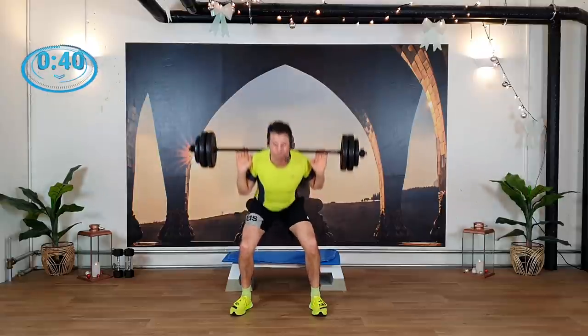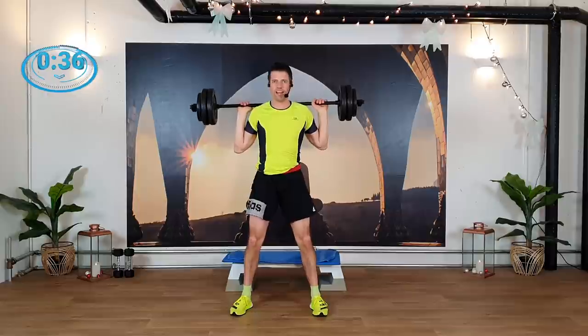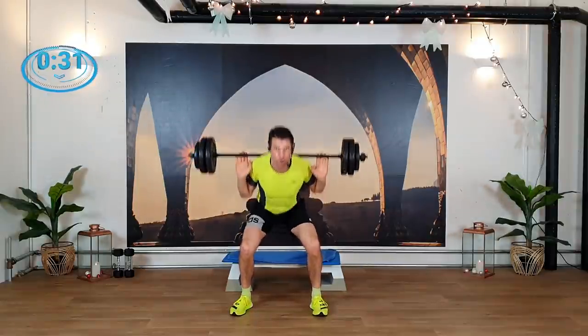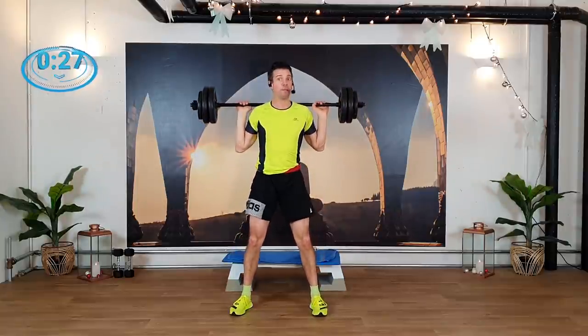Yes. Drop those glutes and keep on going. If your legs are shaking, you're exactly where you should be right now. Two bottom halves. Here we go. And again, two bottom halves.